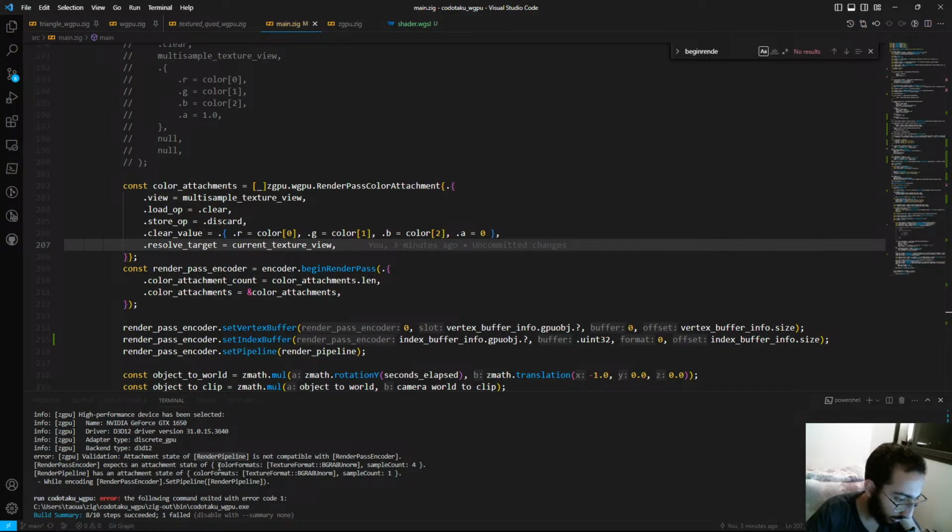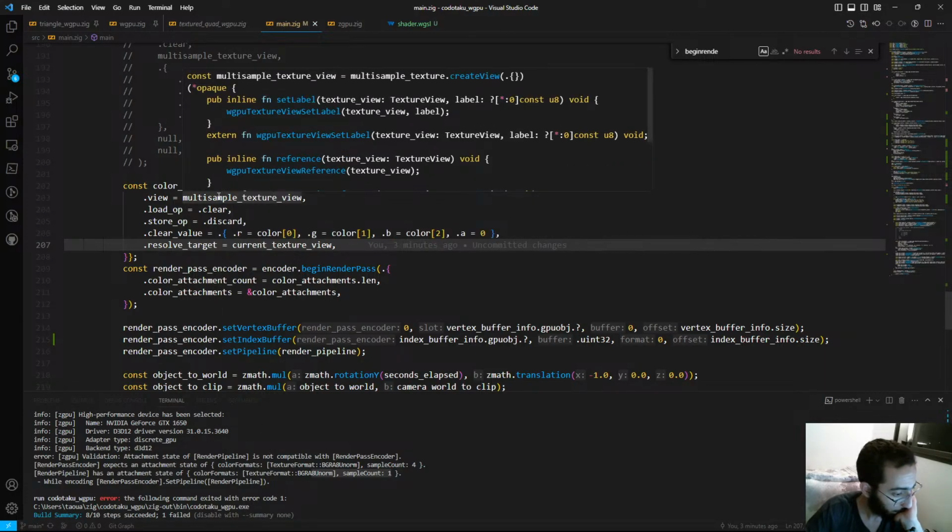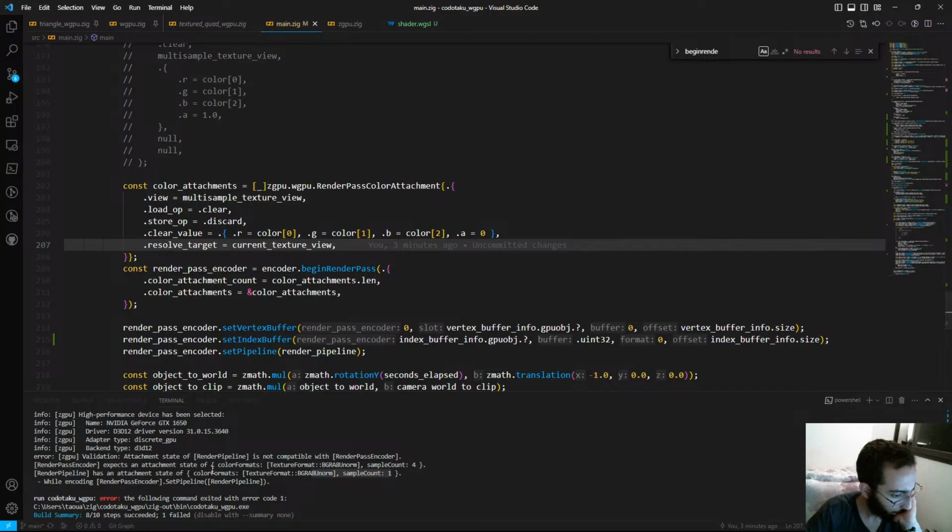Expects an attachment state of color formats, sample count 4. And then the render pipeline has an attachment state of sample count 1. Bruh. While encoding the set pipeline.